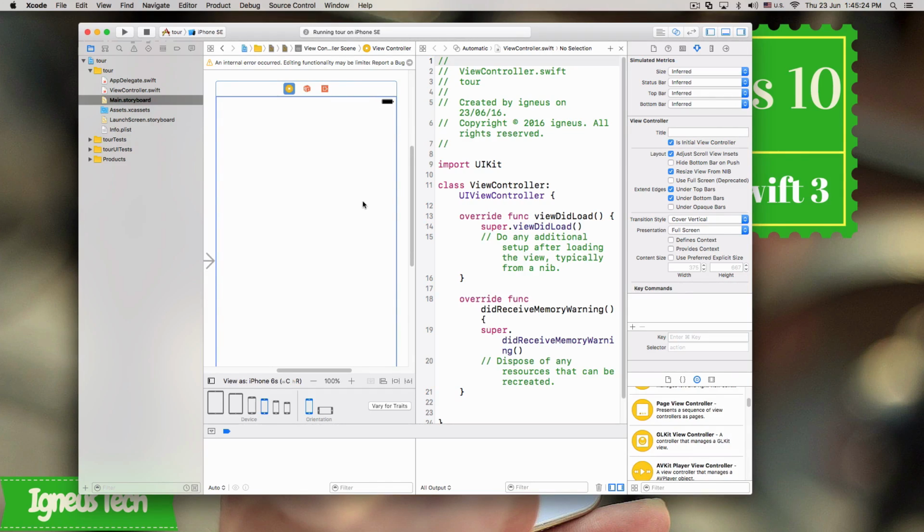Now, one more thing I would like to give you to boost your morale. Working in Xcode 8 is much simpler as compared to iOS 8. Things are much simpler as compared to the previous version. Now, with a little knowledge of Swift, you can launch your app pretty easily.